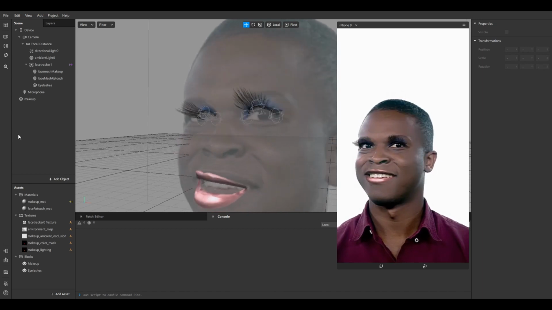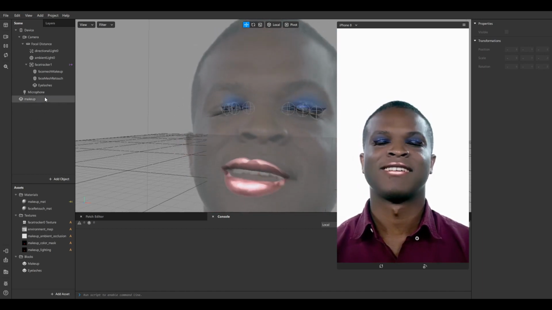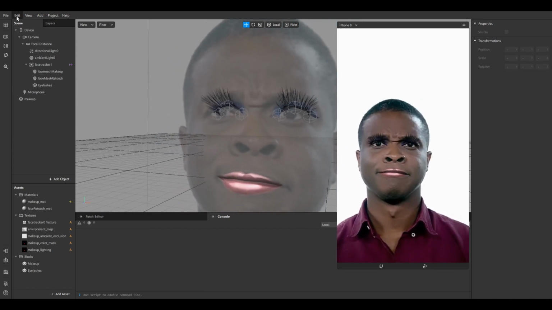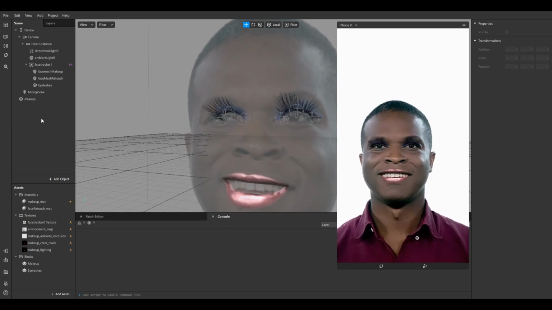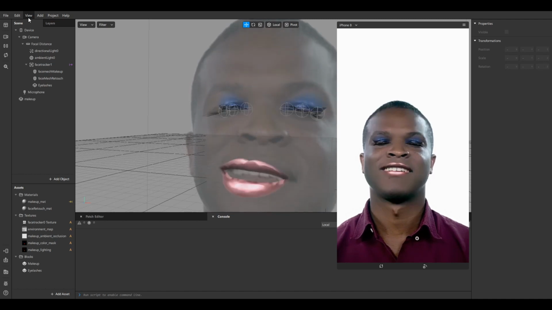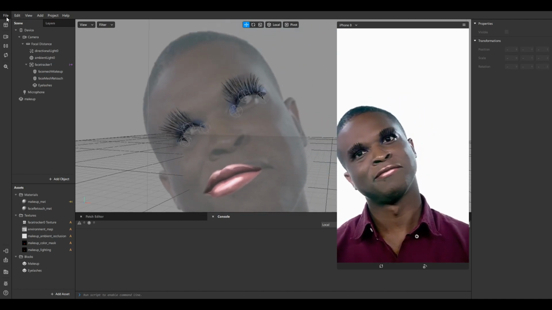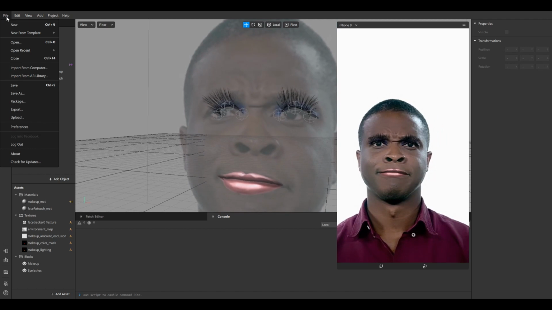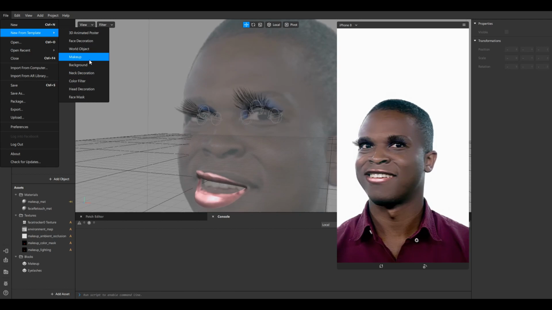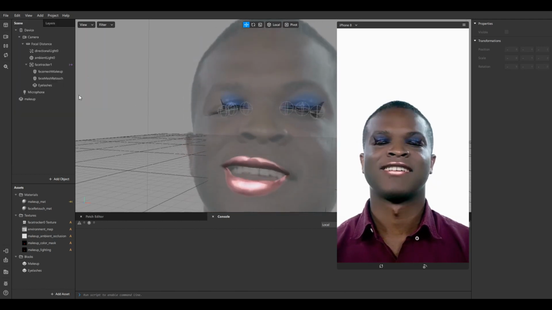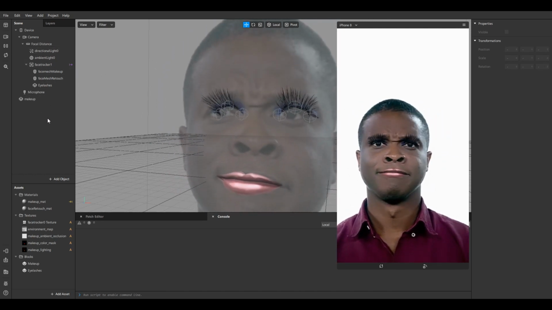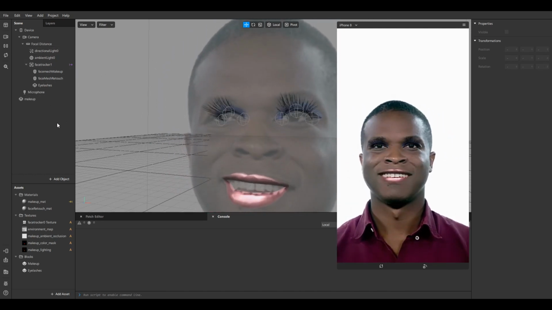Alright, so I just checked and I didn't see any option to import this part of the template into a new blank project or other project that didn't include the makeup by default. If you know if it's possible, please share this in the comment section below. I really want to know this. What I know is there is an option: if you tap file and go to new from template, you can go to makeup. But this will create a new project. It won't import into the currently active project, and I really want to know if that's possible.